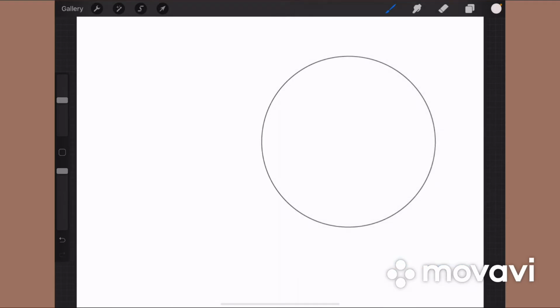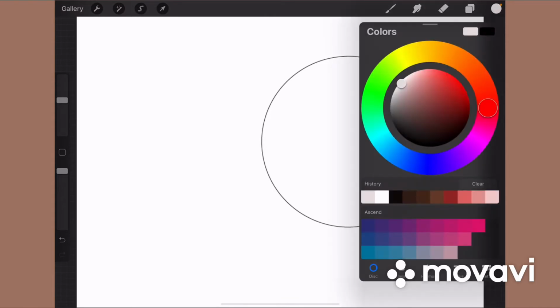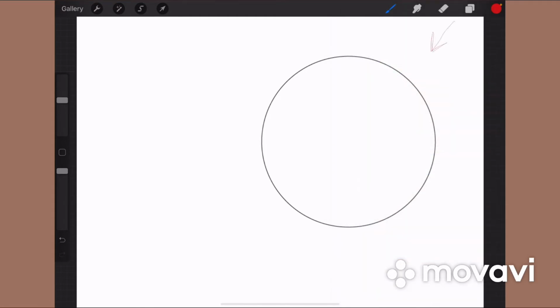Alrighty. And typically we want to decide where our light source is coming from. So if this is my light source and the illumination of light is happening here, the top portion of our sphere is going to have what we call a white reflective highlight. It's represented by an oval area of brightness. So it would be basically your paper color coming through. This section is called your highlight.